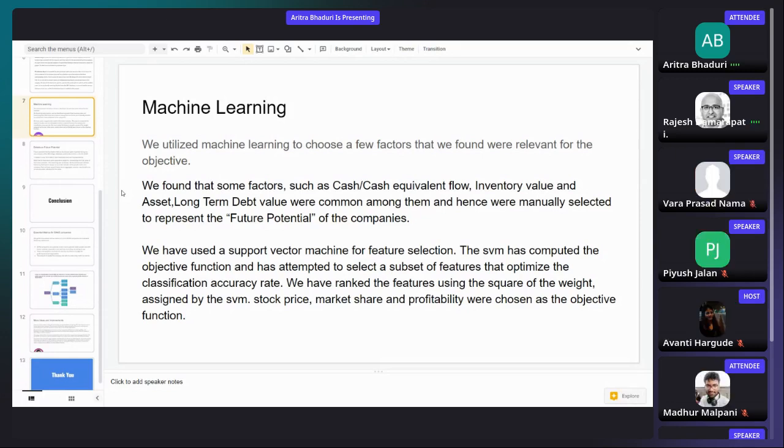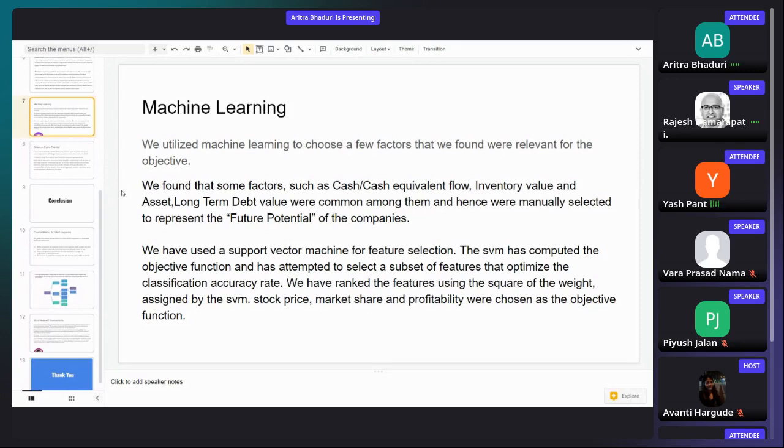Okay, and this is available in your GitHub repository, which basically shows that inventory and long-term debt are tied to how you can predict the stock price and the market share of the company. The reason why I ask is, for SaaS companies, inventory is not that relevant, right? So they're not like manufacturing. So actually, we eliminated it for SaaS companies.